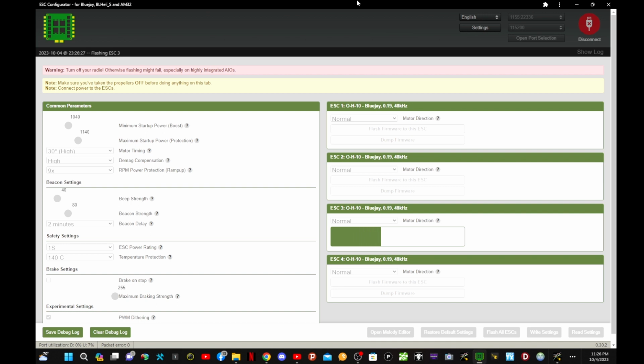Yeah, I got in a situation where one of my ESCs wasn't noticed, and the USB had caused the update like we're doing here to fail midway, and it wasn't good. But there is a way to save it, and don't think for one moment if this fails on you that all hope is lost. It is not, and just message me, leave a comment down below, and we will try to work through it together.